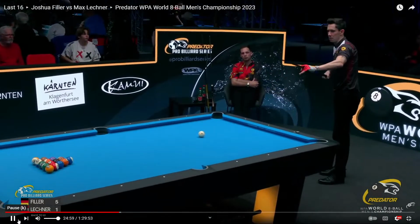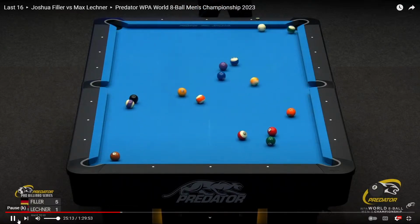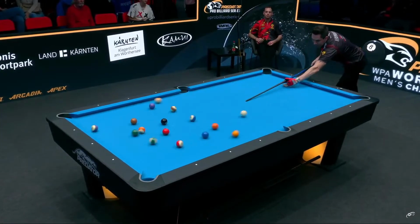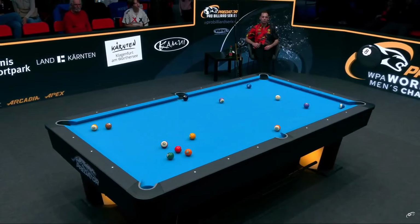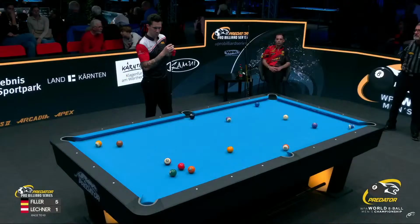He's had a lot of high finishes, but not a lot of really first places, and he's just knocking on the door of a lot of tournaments, especially lately. Exactly like Mario. Yes, both of them, crazy. They've always been there, knocking on the door, and you always thought now it's their time to win a tournament and get their name on the trophy. But of course, they always play tough opponents. It's always tough when you're finally in a final. Of course, you're super motivated, but you have to bring it to the table.